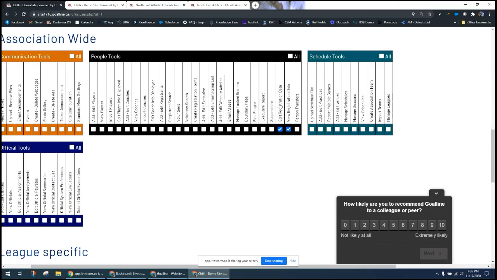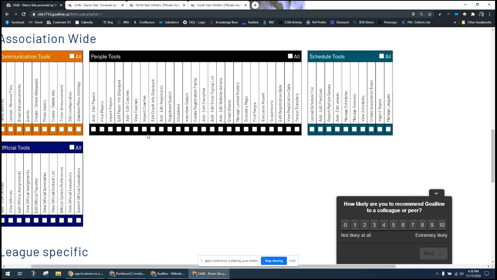Things like recording payments, or changing the program, or moving a registration from one person to another if it was done on maybe a duplicate, are in there somewhere. That's what the edit registration is going to be able to do. So you can separate the ability to edit from being able to view registration data. For someone who only needs to know that they've been registered, and wants to just view that data, then great. You can give them the ability to view players and view registration data. That lets them find players, search for players, view the player record, and see the registration data associated with that profile. But without the ability to edit registration data or the ability to edit players, they're not going to be able to make any changes to that person's profile.